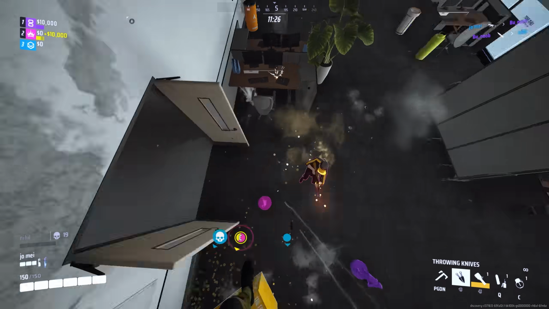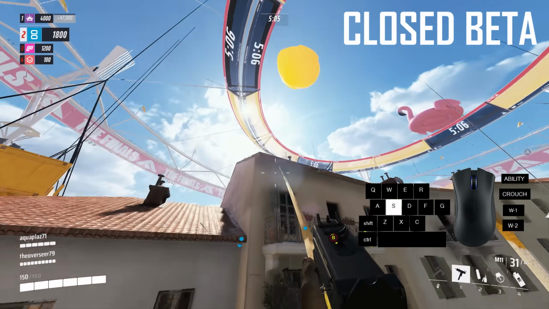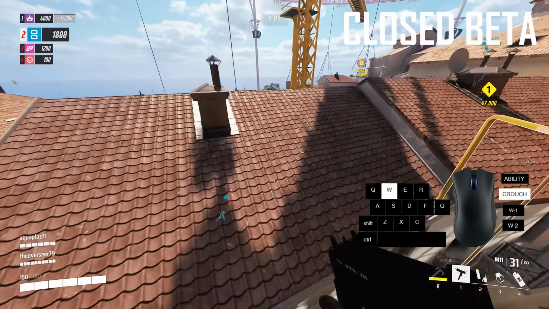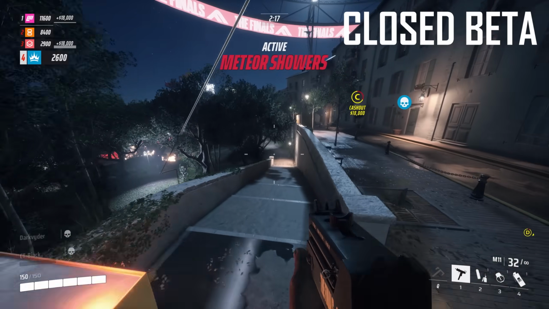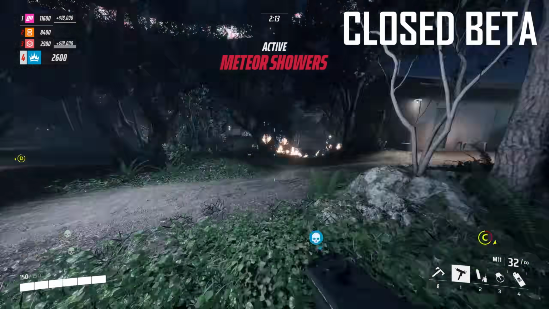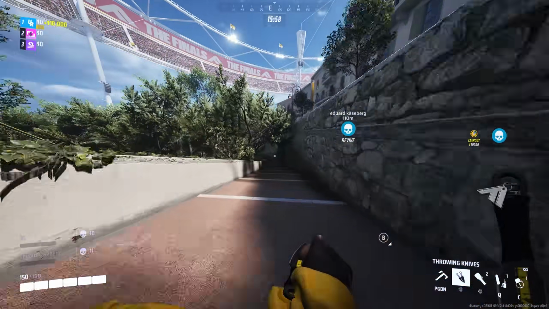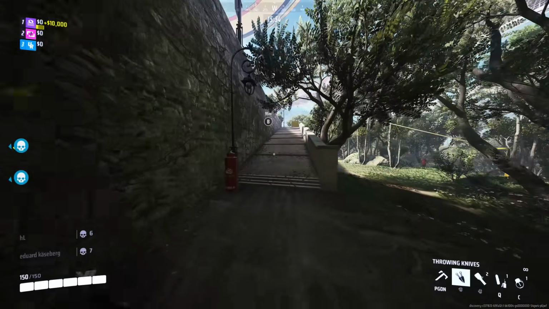But that's not me. I'm criticizing the movement compared to the closed beta. And in the closed beta, sliding worked with a single crouch hold, which felt way more intuitive. The friction values of the slide are also very different now. It's kinda crazy looking back at the footage from the closed beta and realizing how much momentum you could gain and keep with sliding, and then comparing it to how it is now.